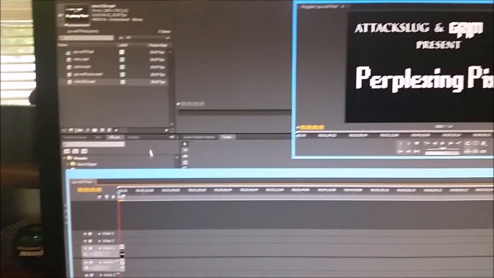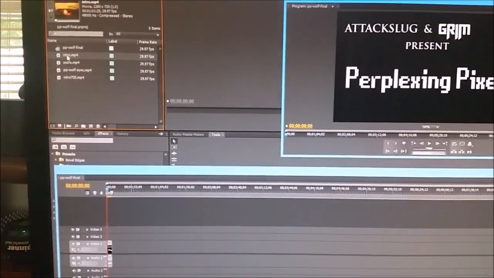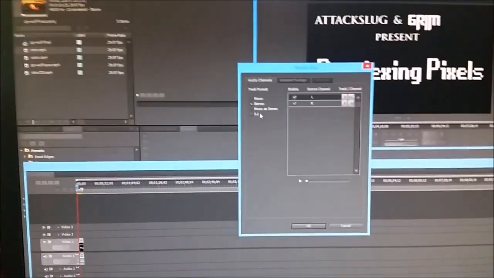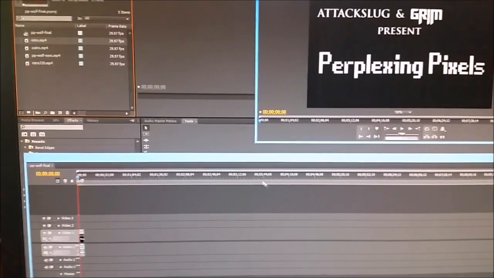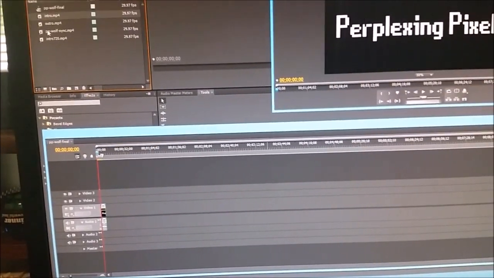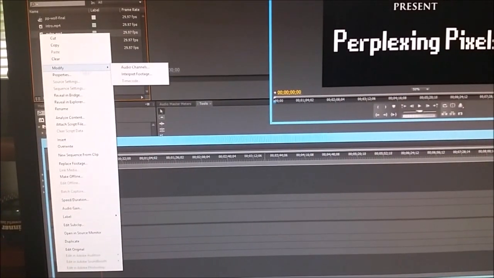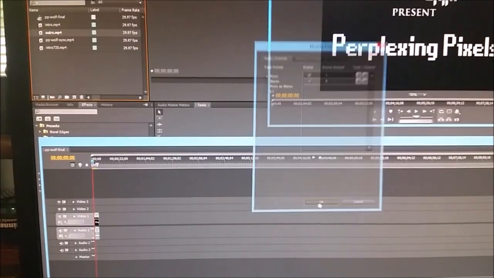The thing with the Galaxy S5 is that it has two microphones, which I don't like. So what I do for the intro and outro is I modify the audio channels and turn it to mono. I think I get better results that way with the audio. Otherwise, it kind of sounds like I'm in a big, deep room, and I don't particularly care for it. But you have to do that before you drag it into the timeline. Otherwise, it won't work.